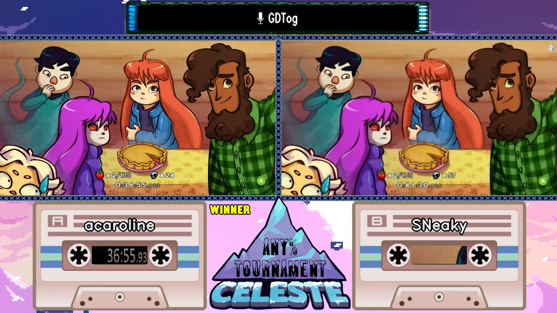Alright, so I'm joined now by the second place runner in this race. That's Sneaky. GG. Very good race. Hello, friend. GG. I must say that for the longest time, this race was very close. Actually, the early game was very, very close, and I think chapters 5 and 6 were the two that made the difference for sure.